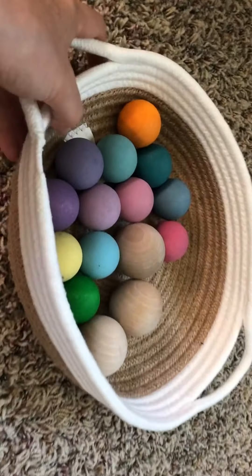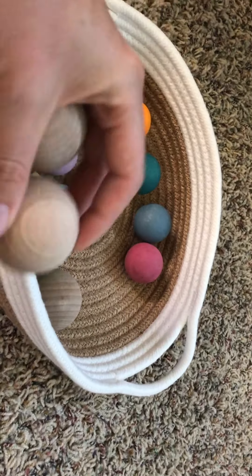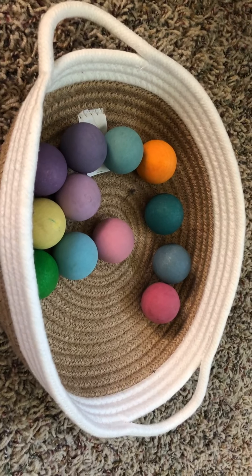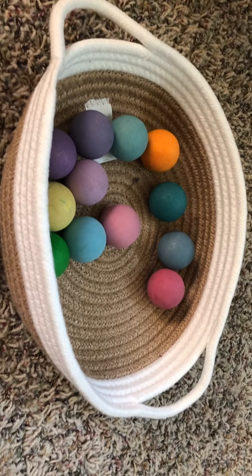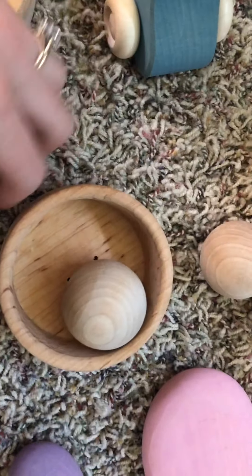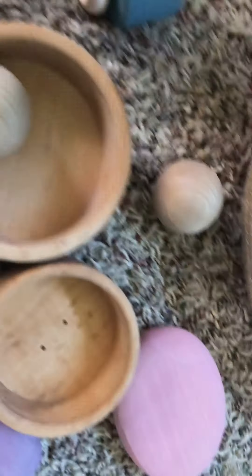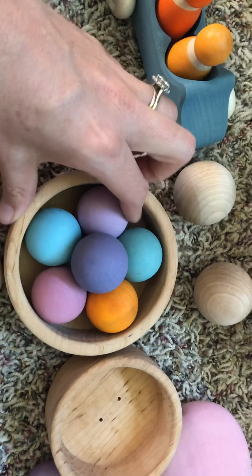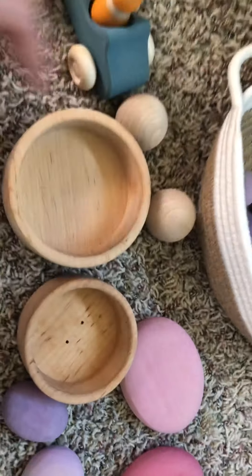And finally, we have balls. I don't have the Grimms large balls, which a lot of people love, but this is the exact same size — I got these from Hobby Lobby. I have the medium balls and they are a choking hazard, so I wouldn't wholeheartedly recommend them unless they're being watched by you. Any Grimms balls I do recommend — your child will love them. Here is how the big balls would look in the stacking bowl. These are the pastel medium balls that come in a set of 12. My kids love these medium balls in the stacking cups — they play with them all the time and they're really beautiful.